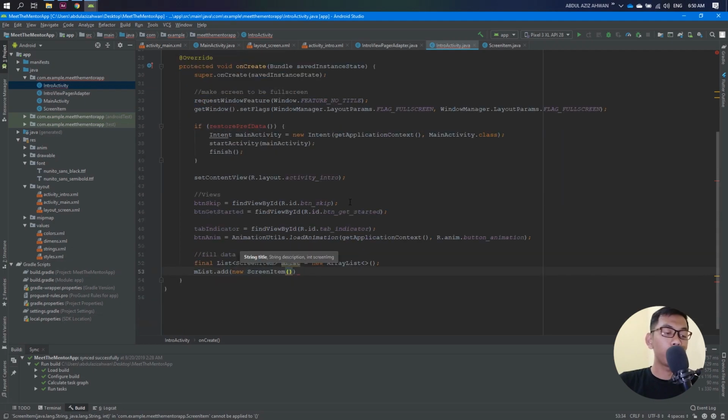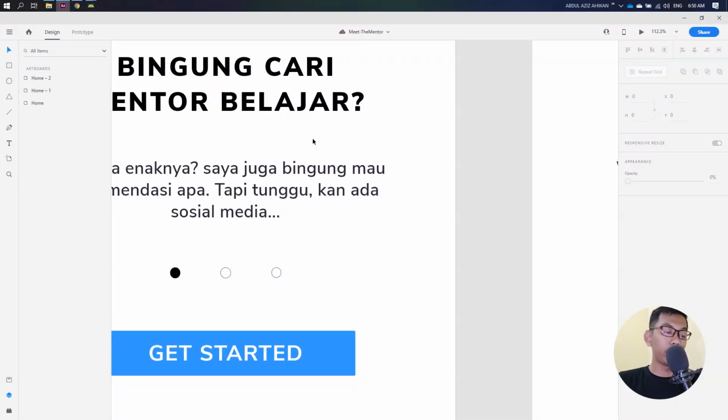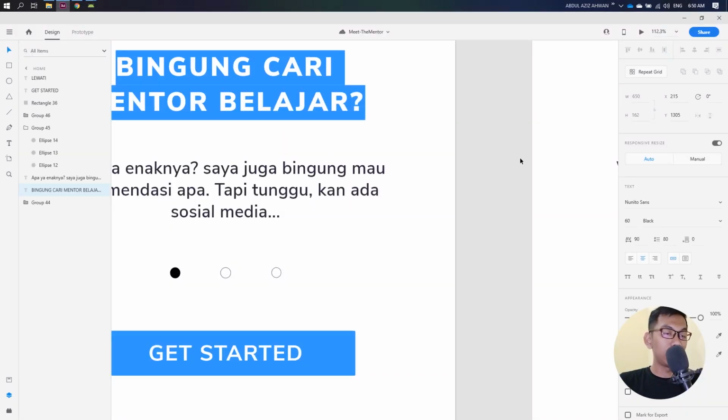And need to copy from Adobe XD like this.